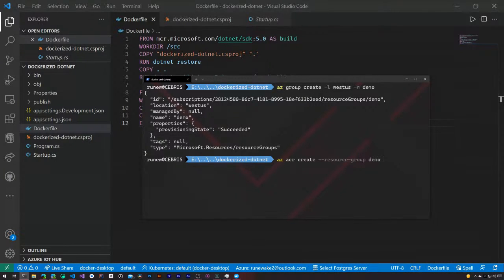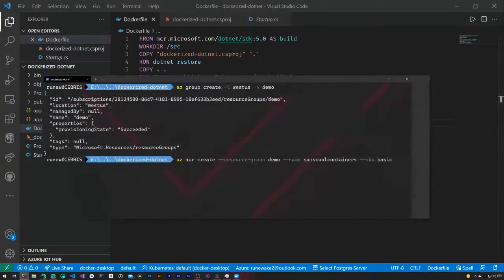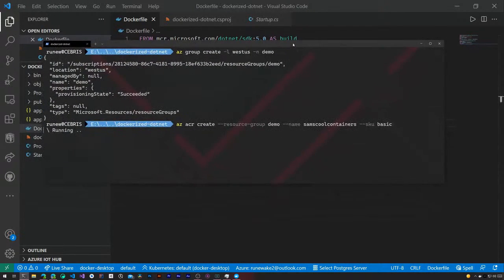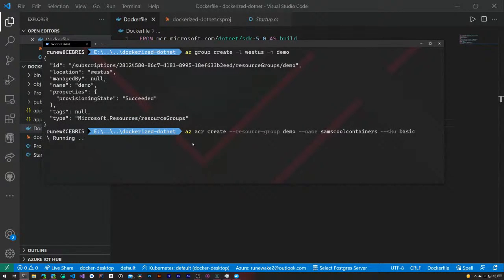in our demo. Name, let's call it Sam's Cool Containers. Sure. And we'll just create that. Keep making this bigger because why not? There we go. And so what this is going to do is create a place for us to store our containers.